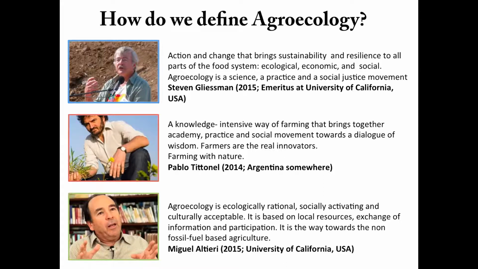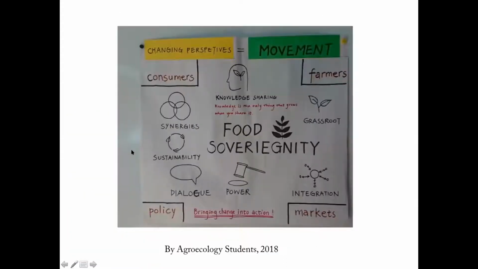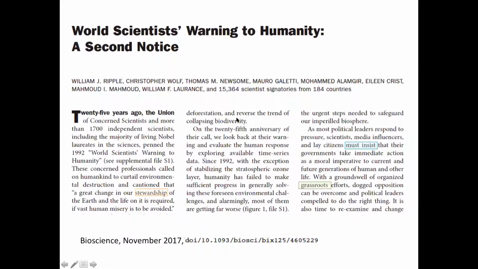Now I cannot go down. Let's see here. Okay. I'd like to show what our students propose for agroecology. At the beginning of our master course, we challenge our students to put together a definition of agroecology. This is the definition from 2018. You see there is some creativity around, but basically it brings in a lot of points of view and factors from society.